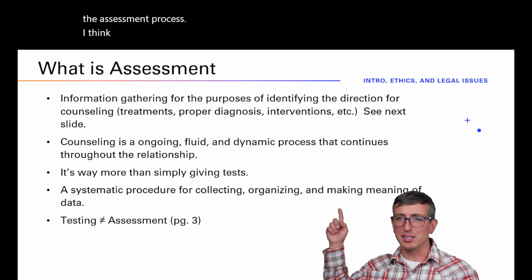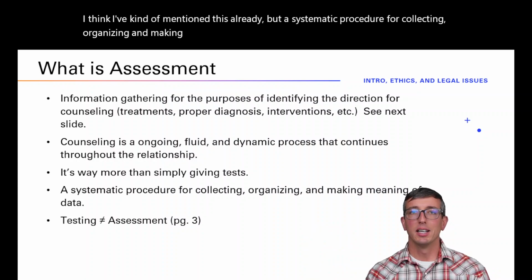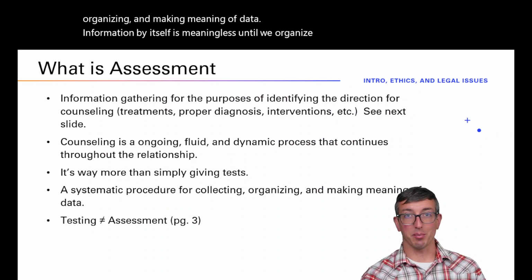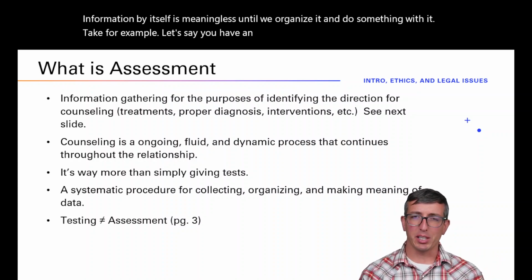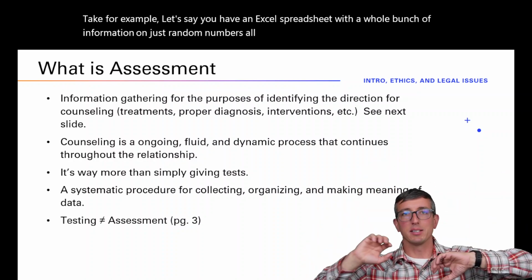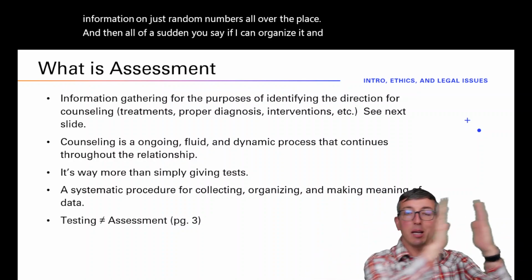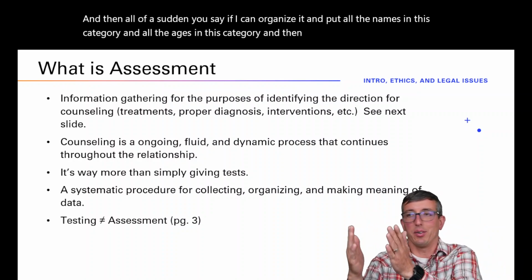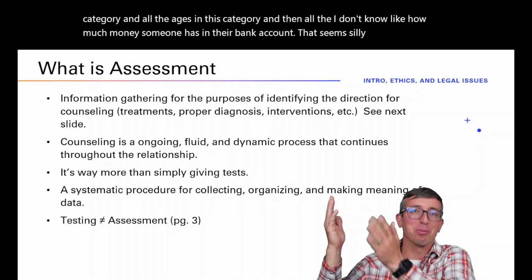I think I've mentioned this already, but assessment is a systematic procedure for collecting, organizing, and making meaning of data. Information by itself is meaningless until we organize it and do something with it. Take, for example, an Excel spreadsheet with a whole bunch of random numbers all over the place. And then all of a sudden you say, well, if I can organize it and put all the names in this category and all the ages in this category, and then, I don't know, how much money someone has in their bank account. It seems silly, but whatever, we'll just go with it.